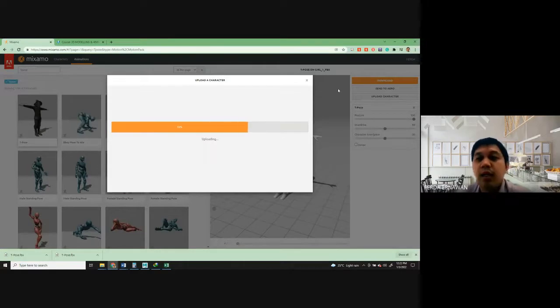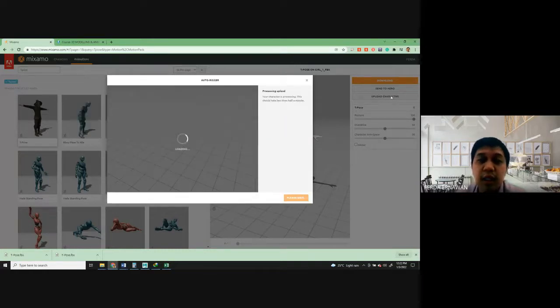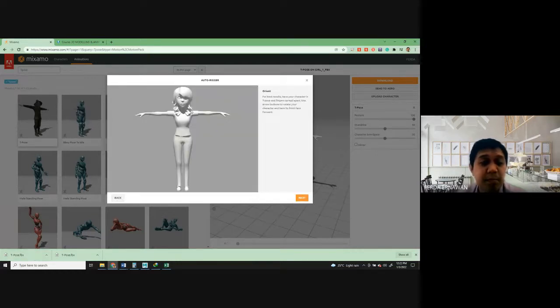Open Mixamo, and then you need to sign up first. I give you 5 minutes. Then click upload character, and drag and drop your 3D model here. If you are done, please mention done in the chat box. Then I will proceed. Open this one. Mixamo.com. This is under Adobe. And then you can upload the character. You sign up first, upload the character like this. Then type into the chat box, done, sir.